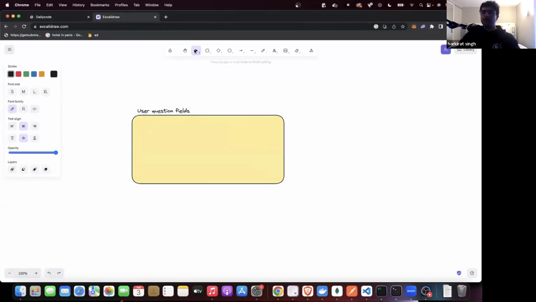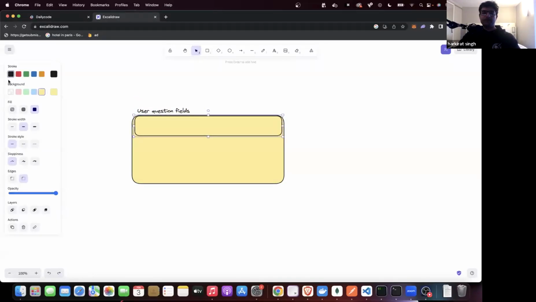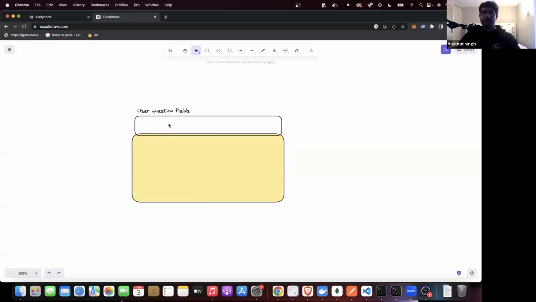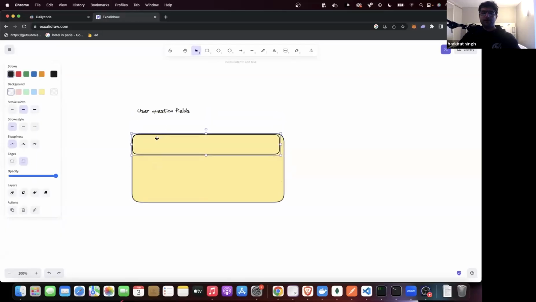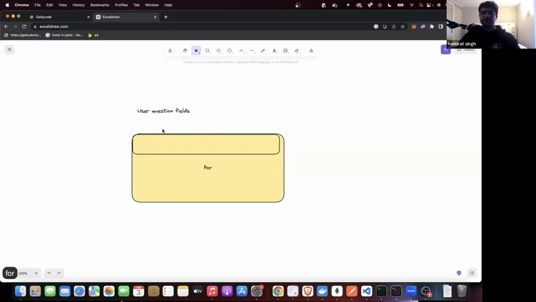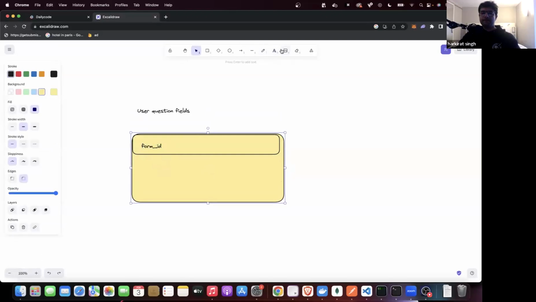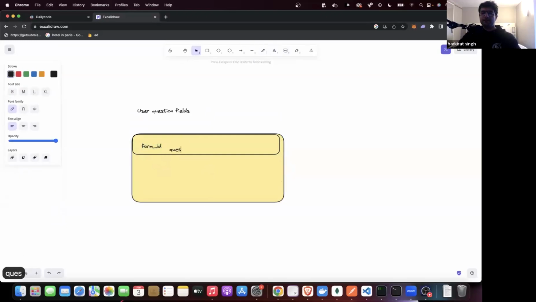So yeah, user has created form underscore ID, question underscore ID.